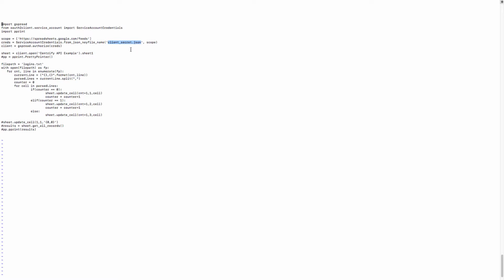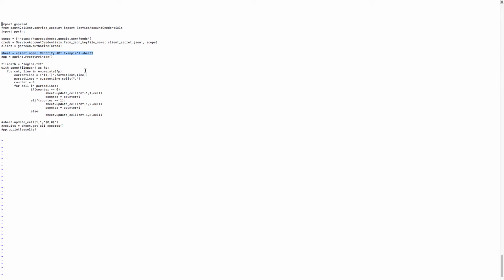We got the email out of there. We shared the spreadsheet. But we also need to reference this file in order to create our credential object. Next, the client object, and this is what these packages that we're importing are essentially doing: the client object is then using those credentials to put together an authorized client object, which can then make those calls to the API securely.